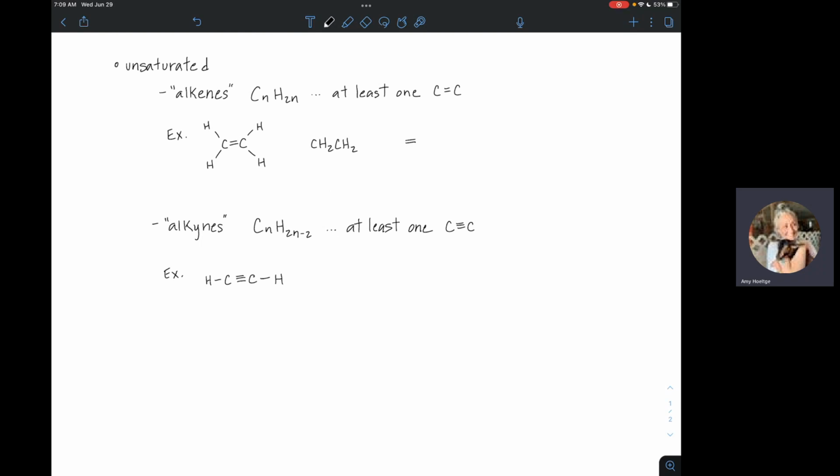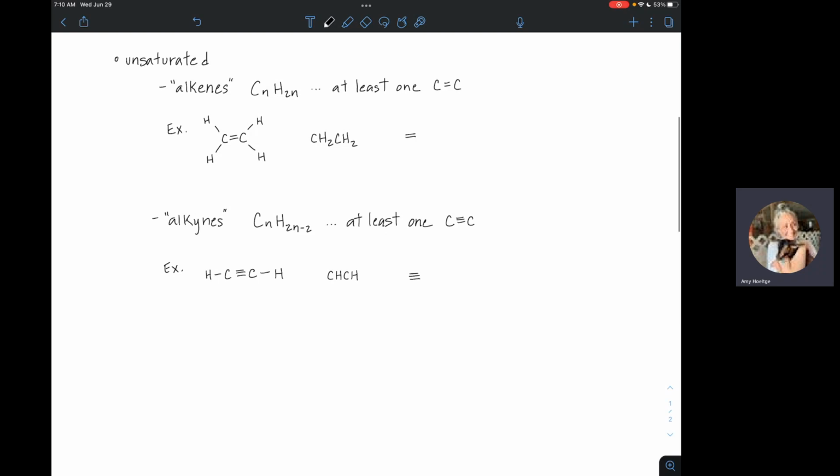So when we get into the section on alkenes and alkynes, we'll talk about their nomenclature. This is the condensed formula or the line bond structure. Typically when we're doing alkynes like this, the carbons are indicated because the line bond structure can get a little confusing to look at because that section of the molecule is going to be linear. We'll put little dots where the carbons are just to help you sort of say, oh, there's the triple bond and then those are the single bonds coming out. So those are our hydrocarbons.